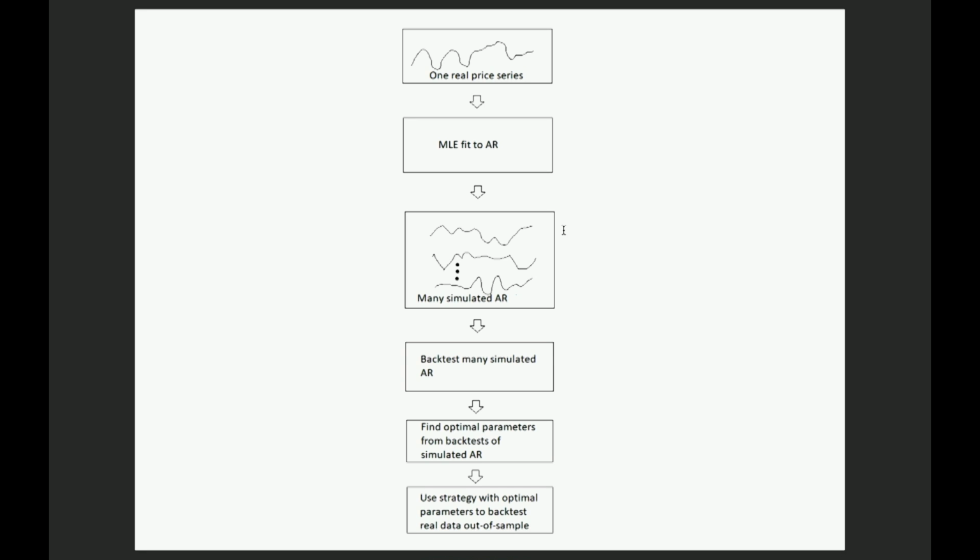OK, so after you fit the AR model to the historical prices, now you say, well, here we are, aren't we overfitting? Because we still need to use one particular historical time series to fit this model. Yes, but we are not fitting a trading model. We are fitting a time series model. There are many prices, many more prices than trading signals, right? So it's OK to fit a time series model to historical prices. It's just not OK to fit a trading model to historical prices. There's a big distinction here. But let's assume that we can fit this time series model very easily and without overfitting.